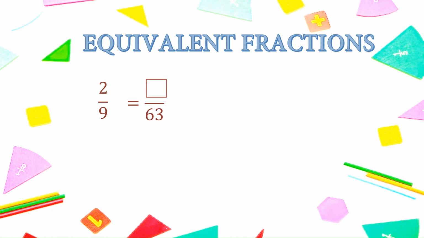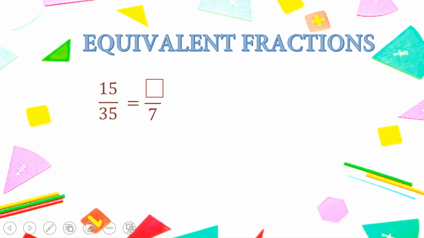Now, we'll see a few problems for equivalent fractions. We may get a problem like this. We already know that the first one is 2 upon 9, and here we don't know the value upon 63. Now, if we see, the value has increased, which means we have to multiply it with some number. We'll see in the ninth table when we can get 63. 9 sevens are 63. So even the numerator we have to multiply with the same number. So 2 into 7, that is 14. Here the value would be 14.